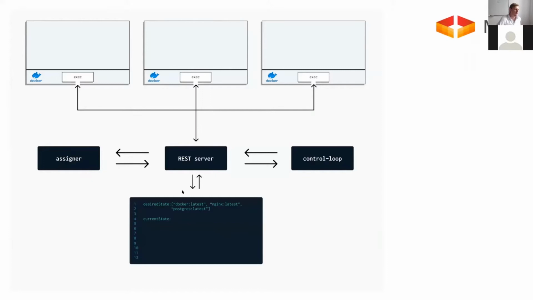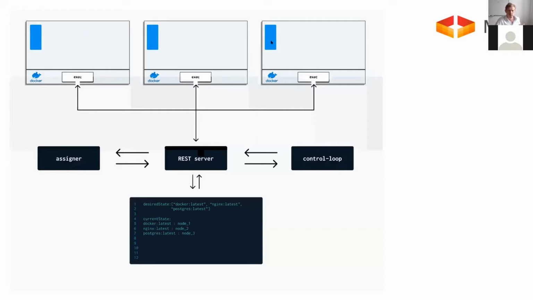Okay, what's happening right now? The desired state and the current state are obviously in a mismatch. The control loop says, hey, I need these strings to be run. At that moment, the assigner sees there are 3 work units that are not assigned, checks the available nodes, assigns them to node 1, 2, 3, and okay, we have a complete set of information for the execs and the system is running. So let's go through a few failure scenarios to see how the system responds right now.